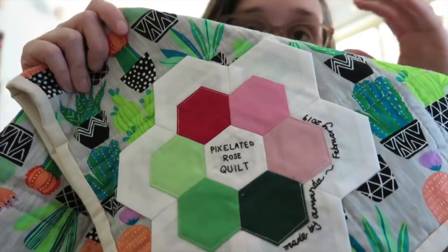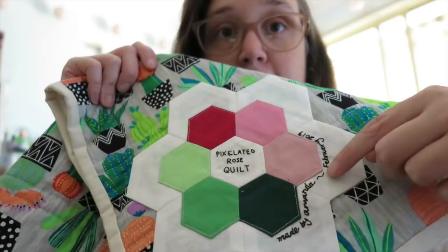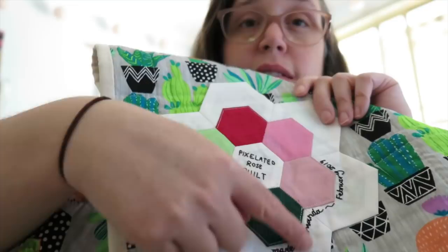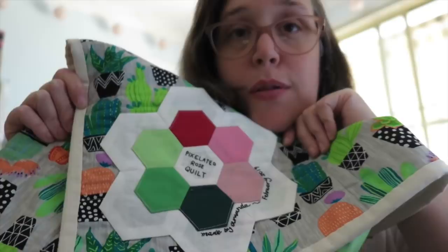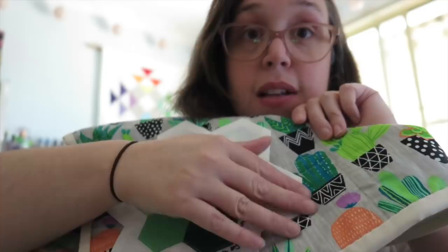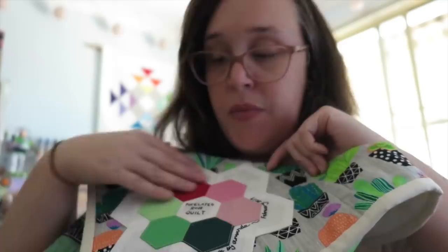This is where it says made by Amanda and then the date, but it's kind of the effect that I wanted. I just wanted to have a really nice handmade writing there, and yeah, so I think it looks okay. It looks better in real life than it does on camera, in my opinion, but yay. So I'm just gonna do a really small intricate buttonhole or blanket stitch around the edges as I usually do, but I'm going to make it really quite fine and small, just because I think it suits that. I don't want to do anything too chunky or big.